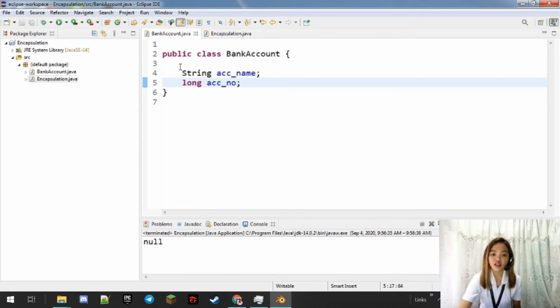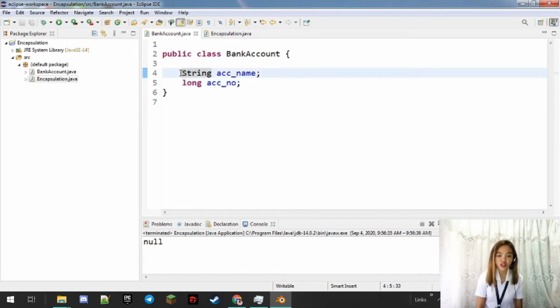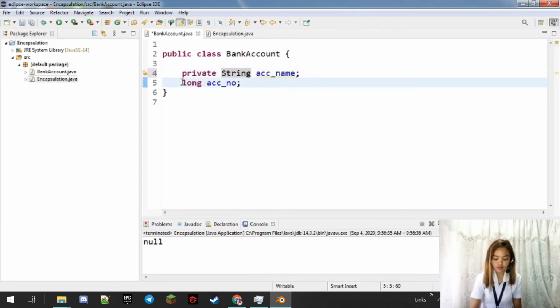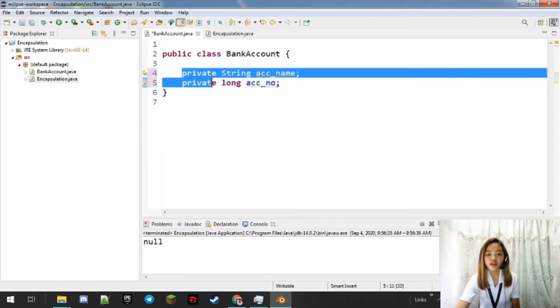So the keyword private right here is an access modifier, which means the user cannot view or access. But if the user wants to access this information, the user needs to create the setter and getter methods. These methods are the most important methods in encapsulation. First is the setter method, which sets or updates the value of a specific variable, while the getter method retrieves a value from a method.